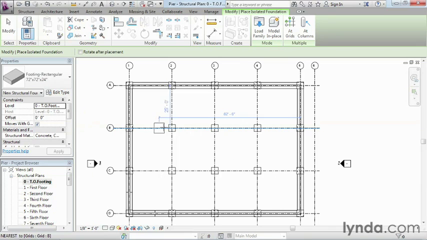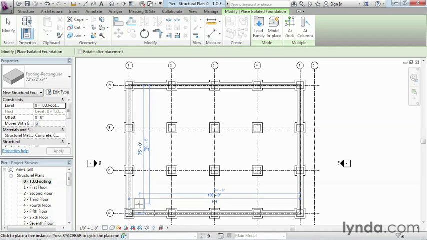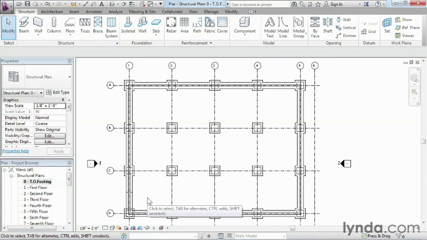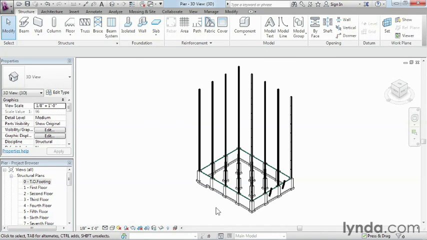We'll come over here. And once again, we're just going to start picking the intersections of these different spots. Now that we're almost all the way around, we can come over here and we can select right here. Now, I can tell you, since this one's a little bit lower than the rest of them, it's going to create an interesting condition when we look at this in a 3D view. So go ahead and hit escape after you've placed them in all the different locations, and then come up here to this default 3D view button and we'll take a look at what we have.